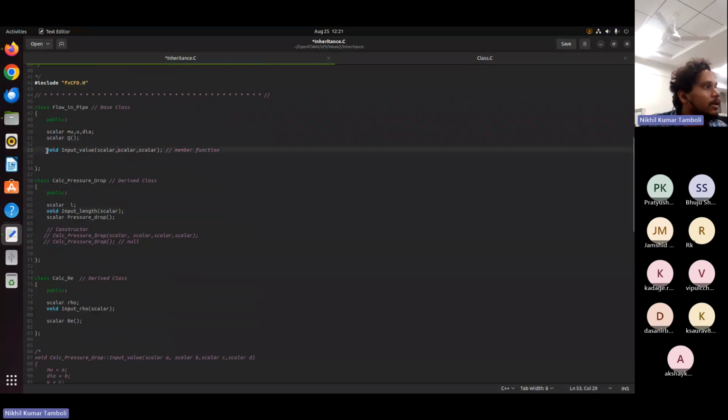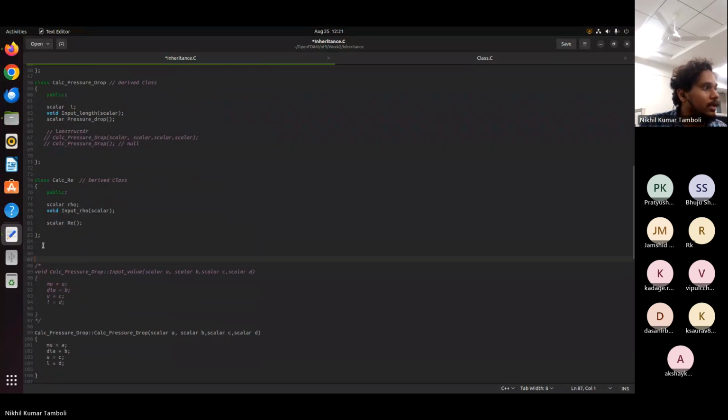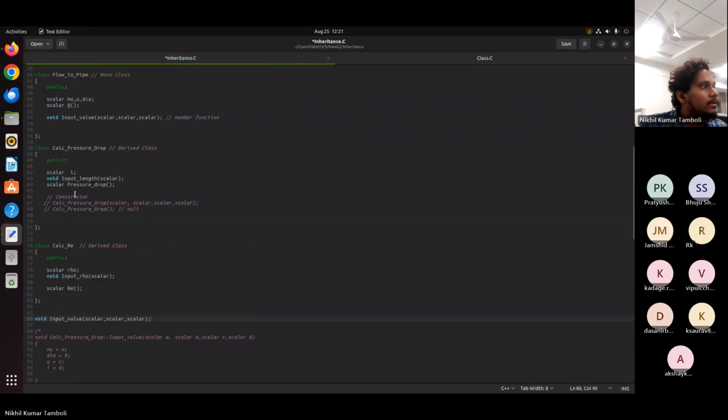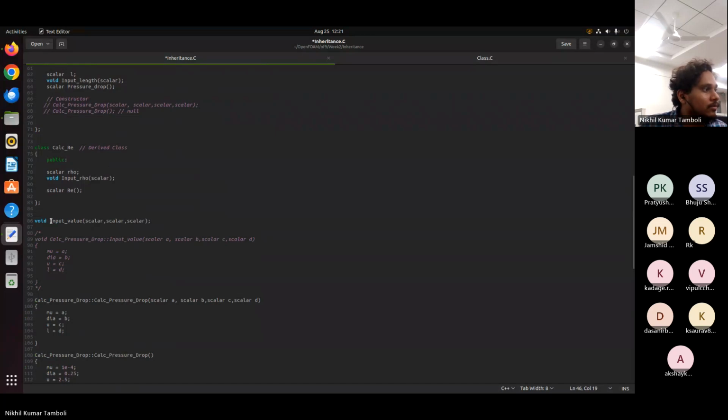So for that, again we need to copy this one and paste it here. So again we are defining it outside, so again we need to have the class name in front of it. And what are the values?